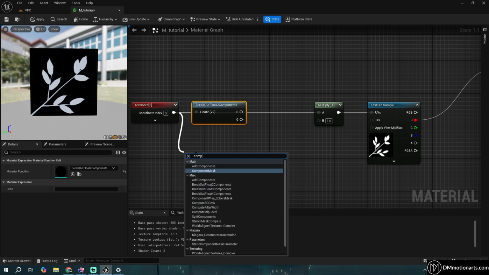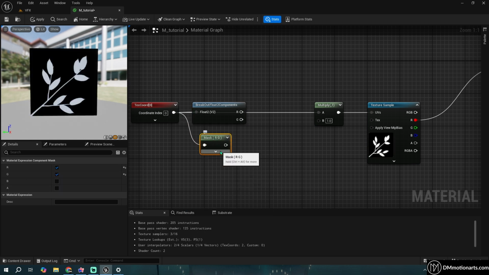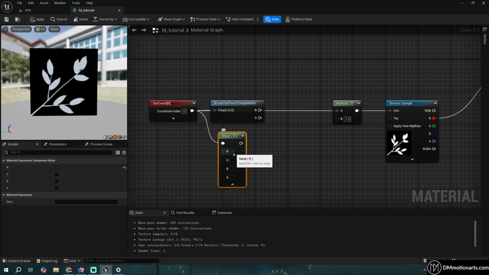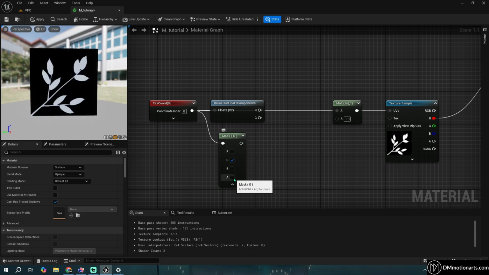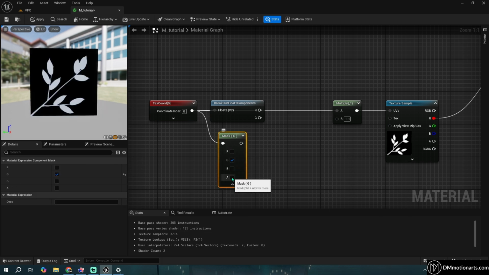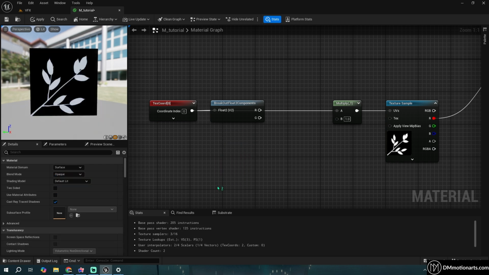For example, you can also search for component mask, and if you open this, we get all these options. Here we could say give me only the R channel, which is the same as saying give me only the U channel. Here you could say give me only the V channel, and obviously there is nothing in B and A, so this would do nothing. So there are multiple ways to get the values.